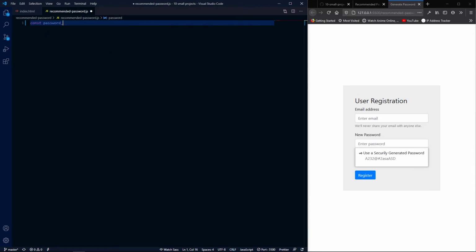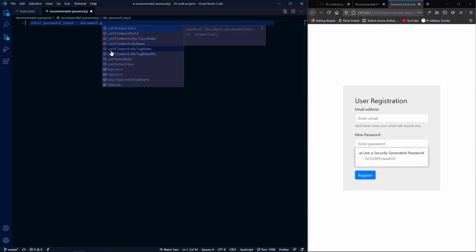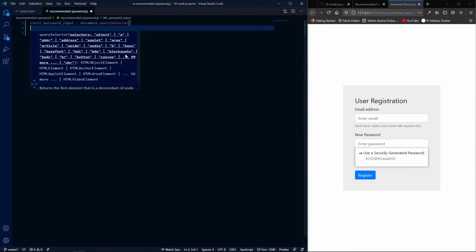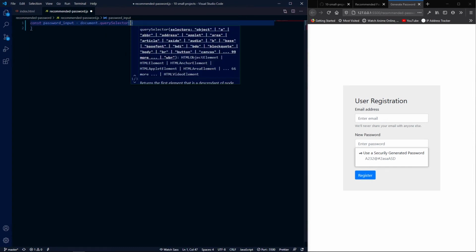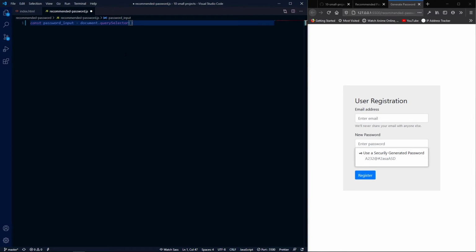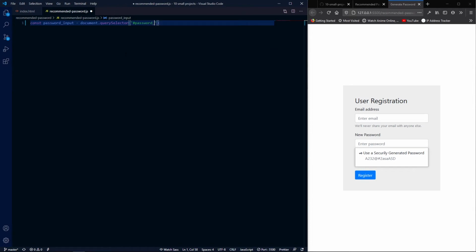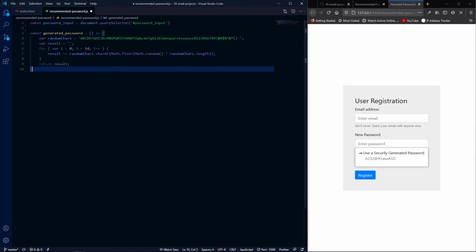I'm going to call it password_input, and say document dot query select, and it's the ID, which is password_input, this field's ID over here. So now we're going to create a function to generate our random password. This is a function that I got from Stack Overflow, which I'm just going to paste quickly for you guys and explain what's happening here.